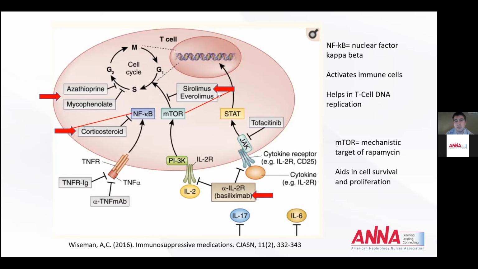Then you have other medications, sirolimus, which we'll talk about as an mTOR inhibitor. Down here, again, an interleukin 2 receptor blocker. And I think that was it on this, but this just shows you that at the end point, all of them try to get to that nucleus inside that cell, to stop DNA proliferation, replication, and interleukin production.